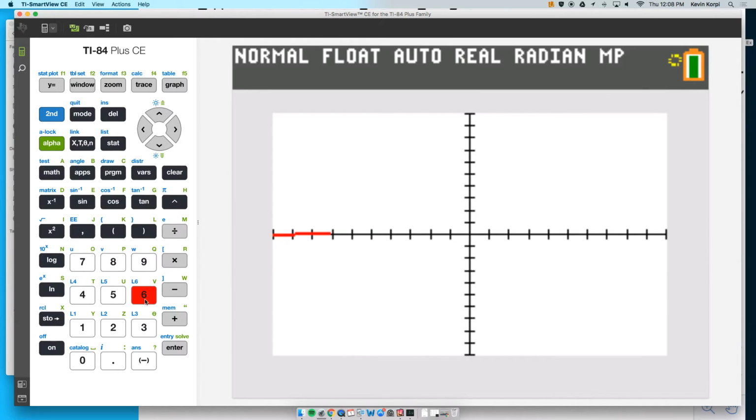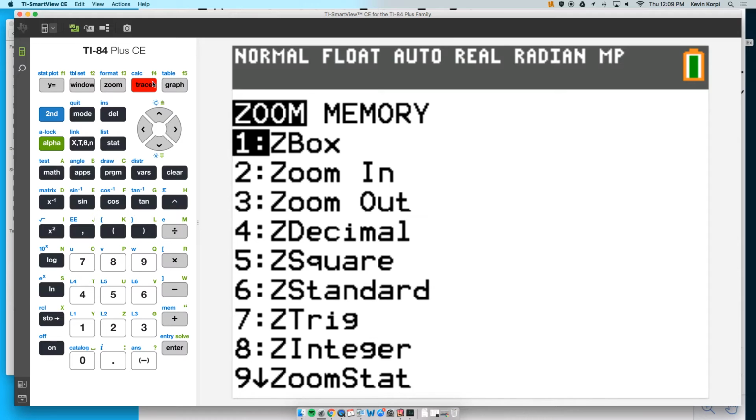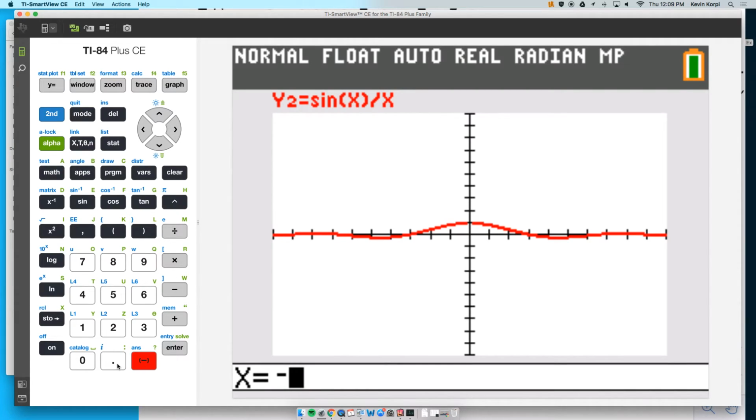Zoom 6 is the standard viewing window. And we're approaching 0, right? So the graph is pretty good just for visually determining whether or not it exists. Do you think it exists based on the graph? Yeah, it appears that these two red lines are lining up with each other. Of course, the function doesn't exist there. Because it's scaled by 1, you might be able to infer even what it is, right? What does it look like? It looks like 1. Now, with the calculator, of course, we don't just say it's 1 because we want some numerical evidence. So if we hit the trace button, negative 0.001, that's pretty close to 0.